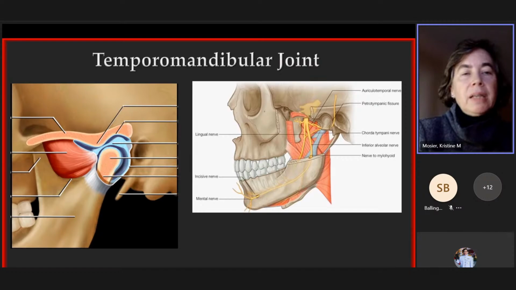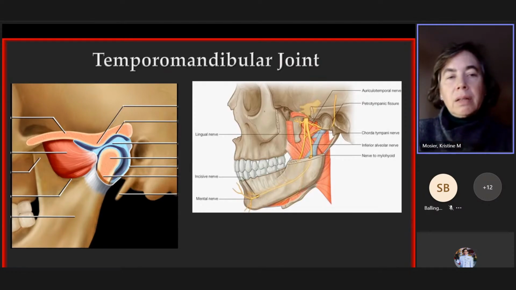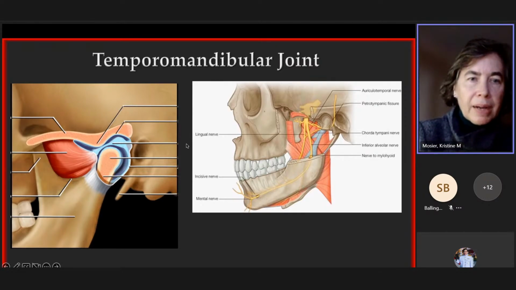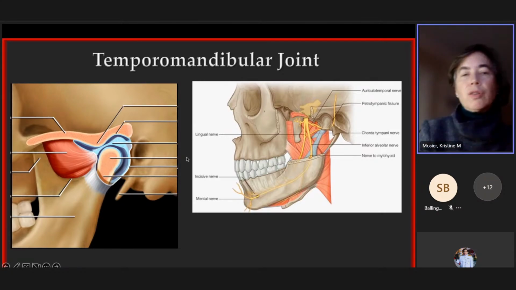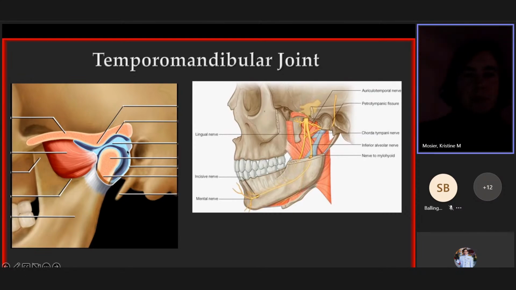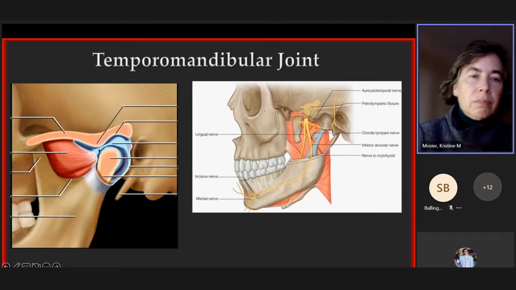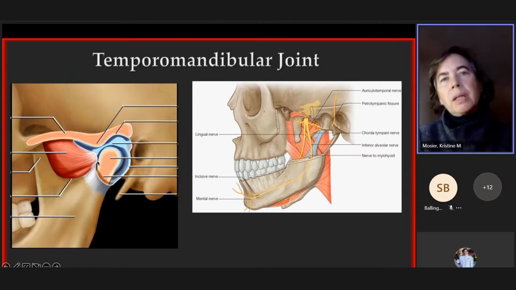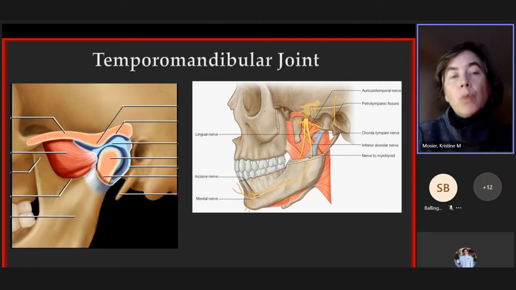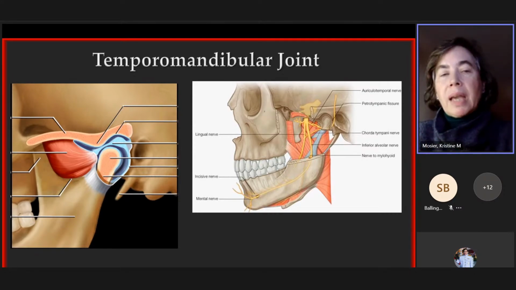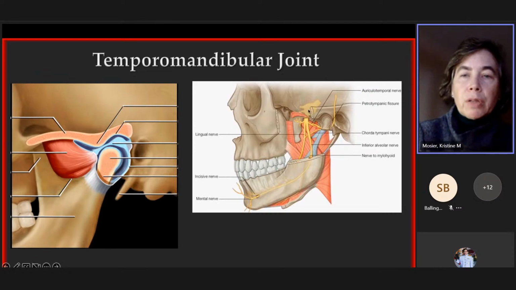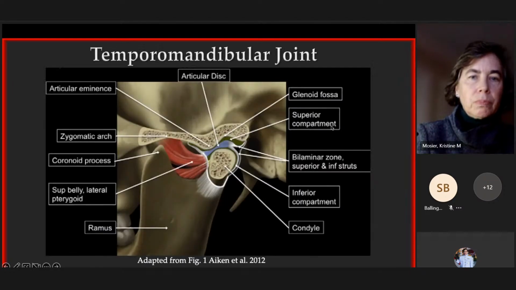So when we look at the innervation of the temporomandibular joint, as we see diagrammed here and on the right, really the capsule is innervated by two different branches. We see that the medial aspect of the temporomandibular joint capsule is actually innervated by the masseteric branch of V3, whereas the remaining lateral aspect of that capsule is actually innervated by the auriculotemporal nerve. As you see, this comes around behind the mandibular condyle.